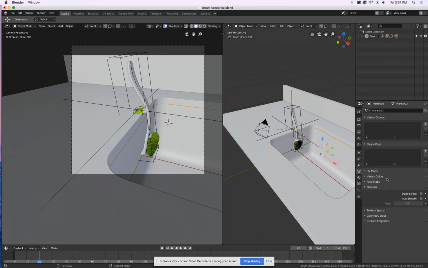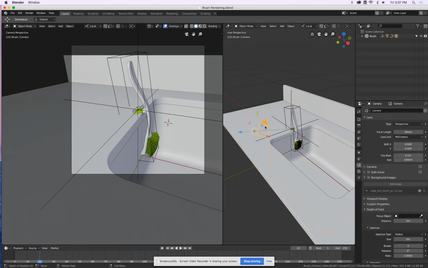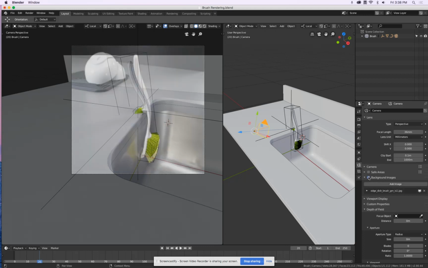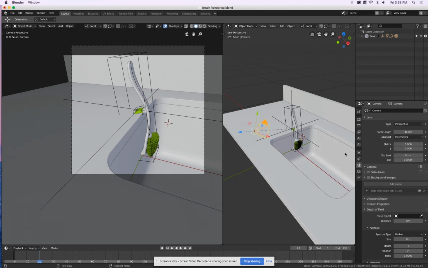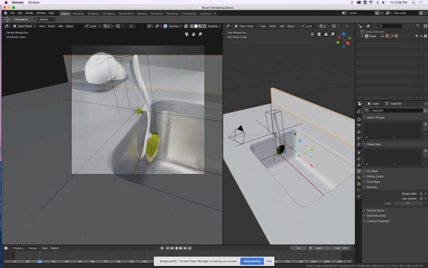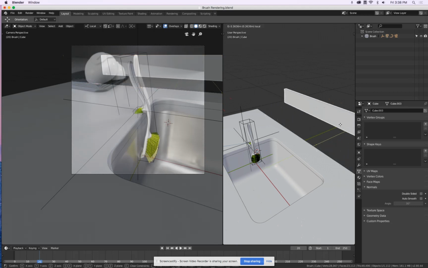My camera mapping is not 100% like in the photo. Where is the background image? I'm so blind. Oh, yes, I am. Yeah, that's why the backdrop is really deep. So if I select the backdrop here and move it to there, there we get something.